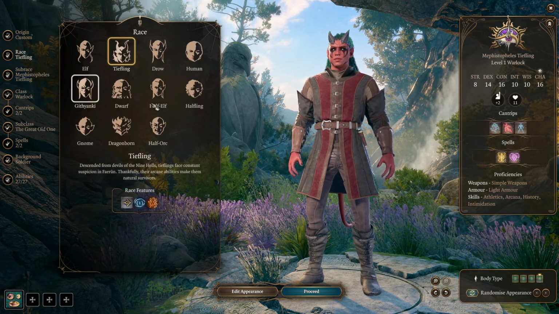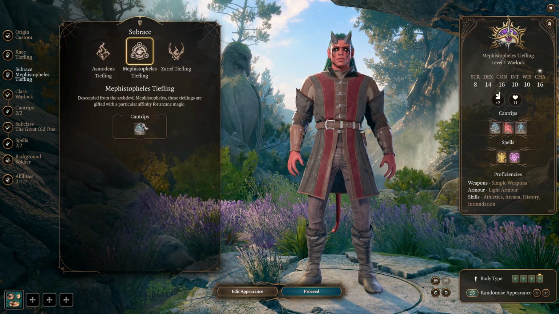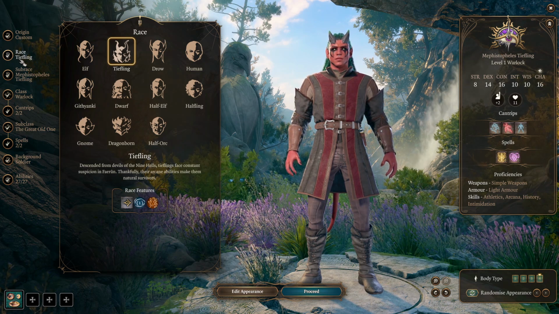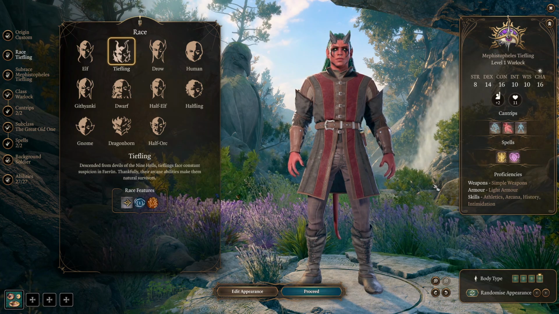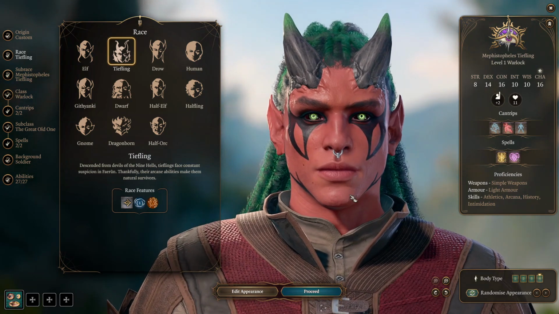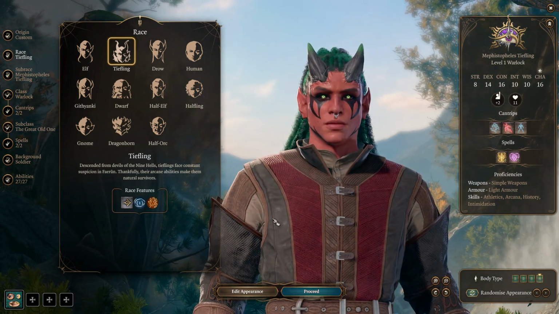For our race of choice today I picked Tiefling, Mephistopheles Tiefling, which will get us additional fun cantrips. But exactly for this build, the best race will be any race that gives you proficiency in medium armor. So just keep this in mind. It's not the best race to pick for this class, but look at him, he just looks amazing. He's just a Great Old One Warlock, strong guy.